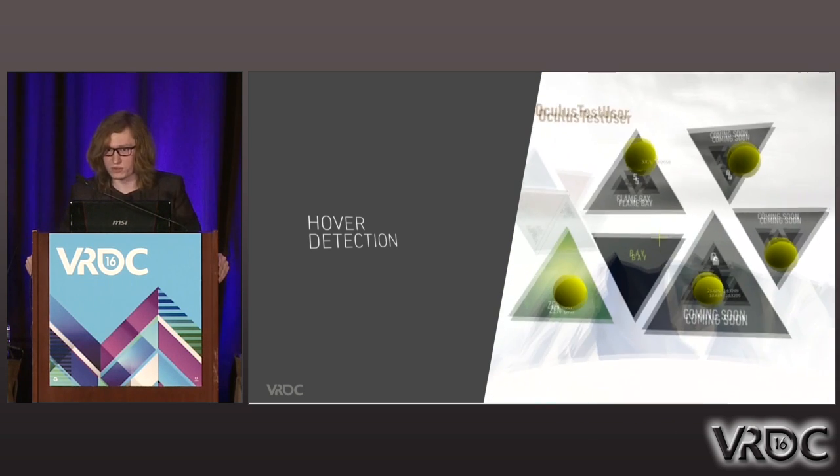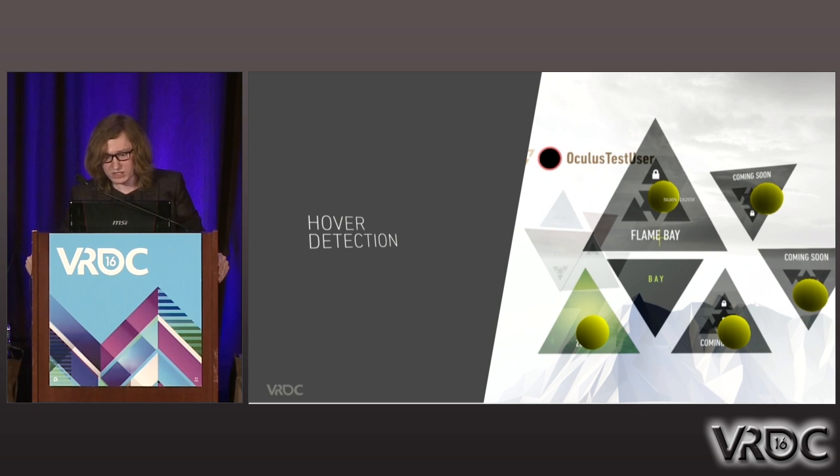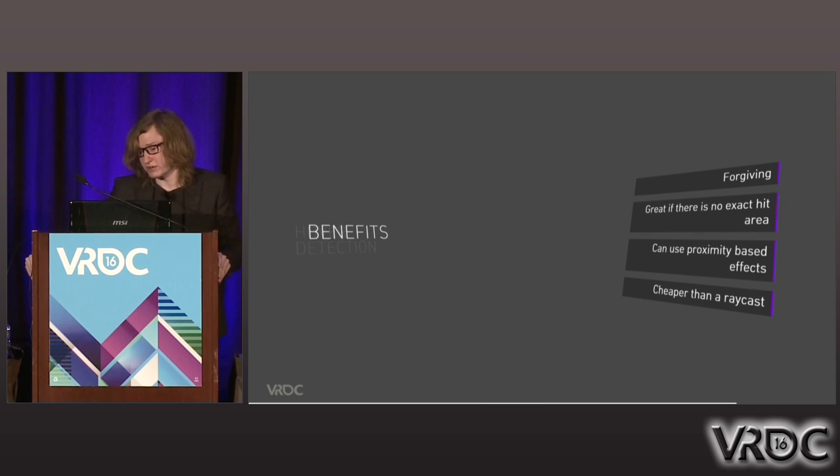And this gives us a few advantages. So first of all, we can move these planes quite drastically, giving the player more feedback as they're navigating the menu. And also, we can be much more generous with the hover areas. So they don't have to hit a very exact piece of triangle, right? And this is also really good if you don't have a very clearly defined hover area. So if you have just a block of text that doesn't necessarily have something to hit per se.